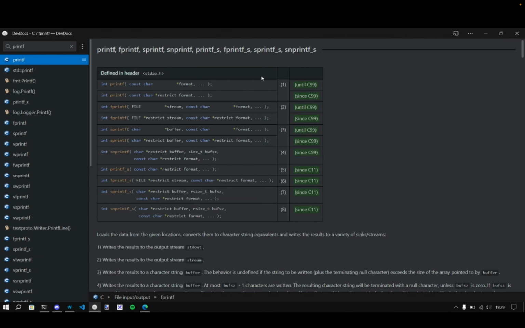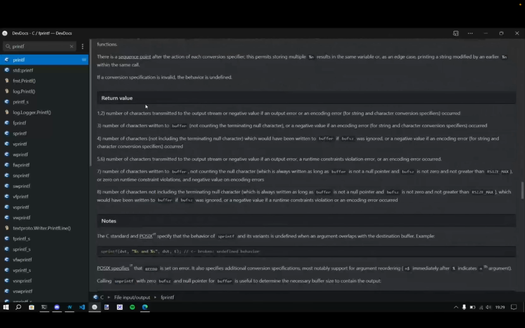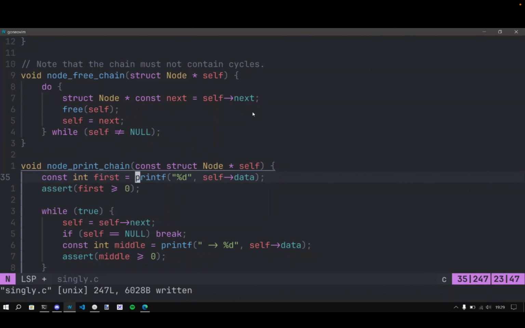Si printf, siya si number 1, right? Return value of number 1 is the number of characters transmitted to the output stream, or it's a negative value if the output is an error. So I would like to recommend that you guys capture yung mga variables nyo dito and then i-assert nyo if it is greater than or equal to 0.